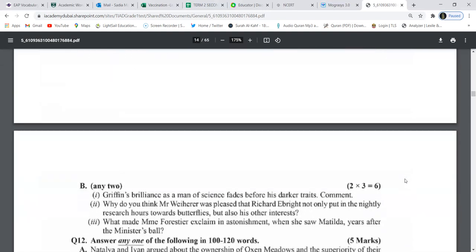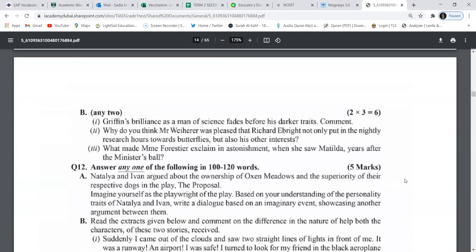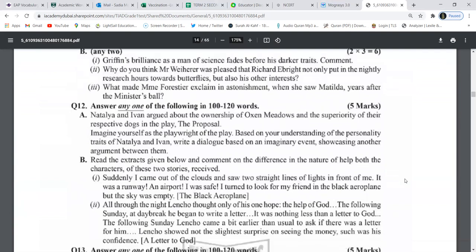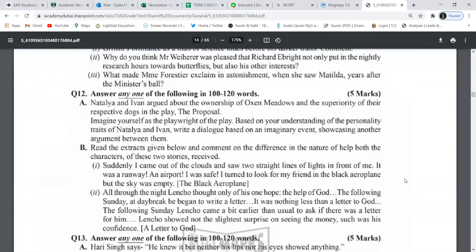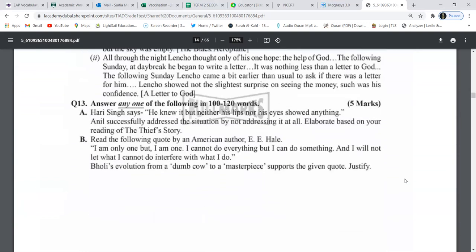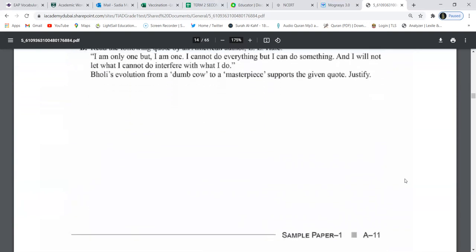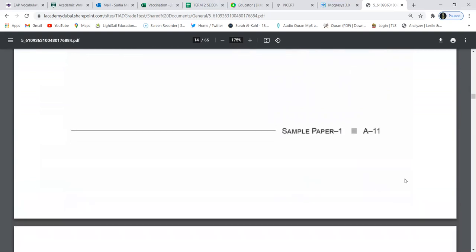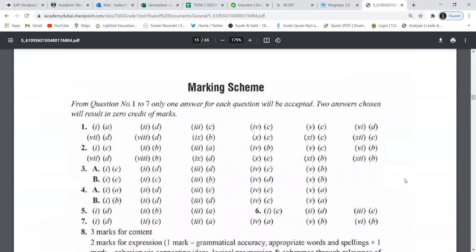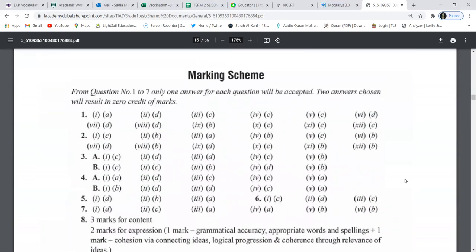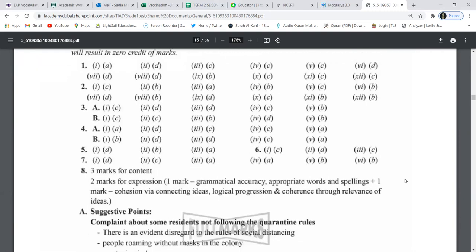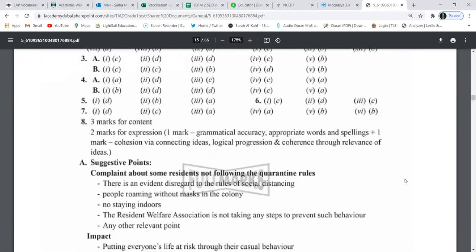It is advisable to reattempt it and compare your response now. What was your response for mock one? And if you were to reattempt this paper after seeing the answer key, after going through the guidelines and the feedback, reattempt this paper to see how well you can respond to the questions. This is the answer key for the marking scheme, that is part one, and the remaining guidelines for the subjective questions.